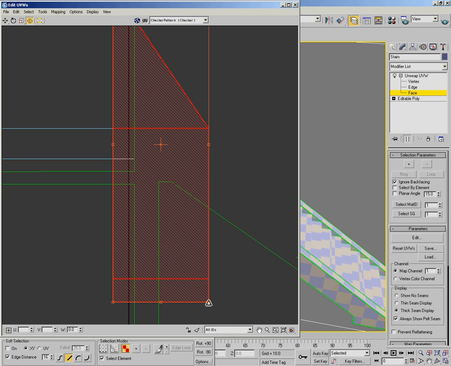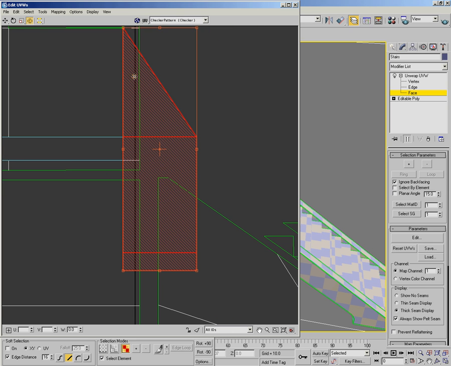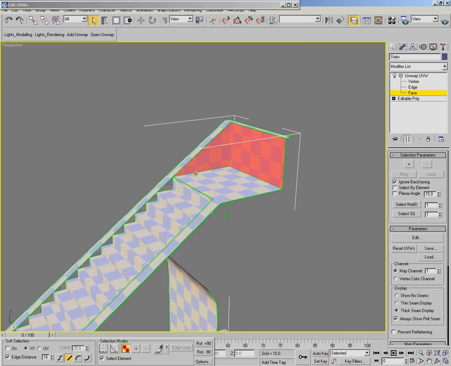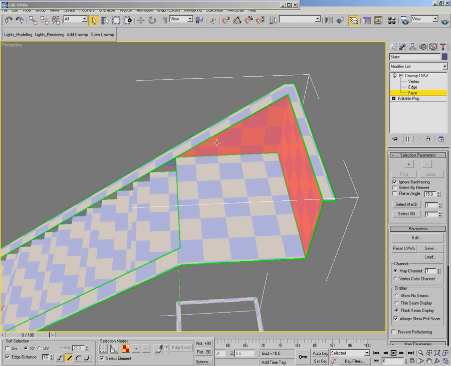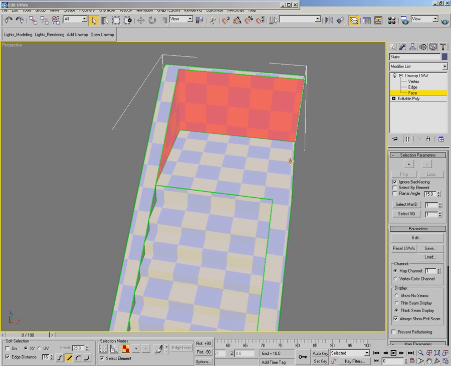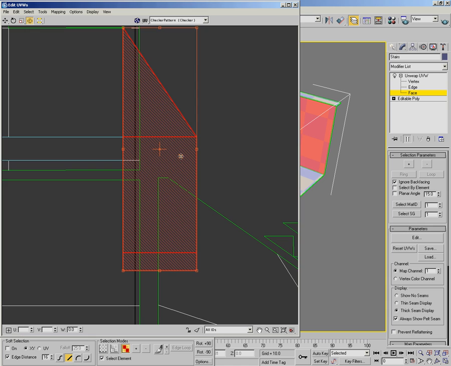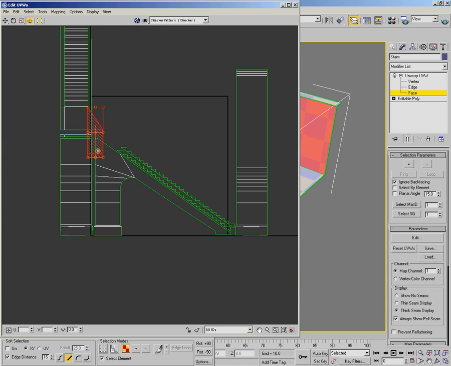And then we just want to get it to match up as best as we can. Now that, if I just close the editor, is that edge there. It should match up here, and you can see you're getting a perfect match between the UVs there. That's pretty much bang on. So now that we have that, we can now move it over here.